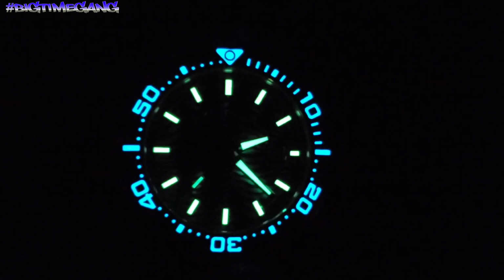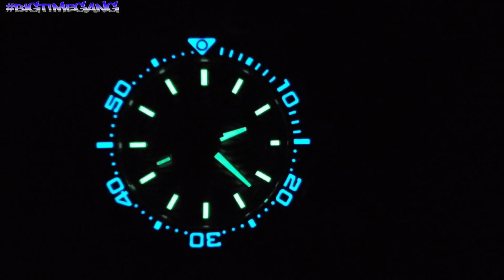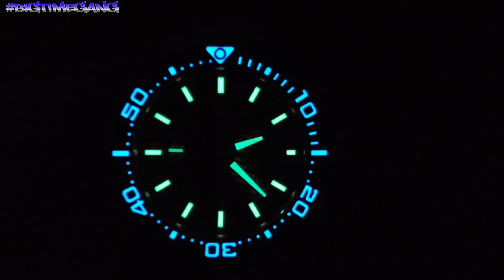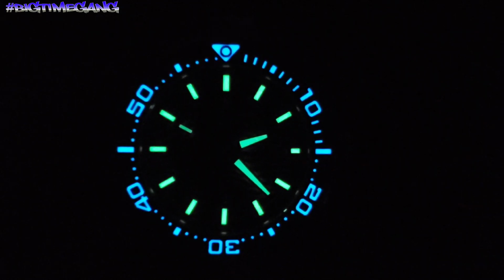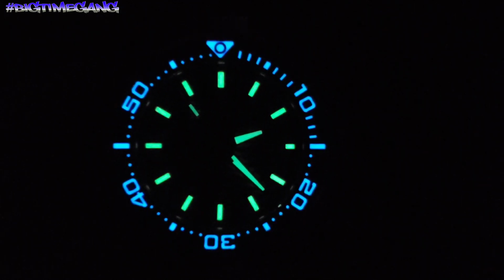So there you go. You've got blue lume on the bezel itself, and then you've got green on the hands and the index. Looks good. Not too shabby. Wing never disappoints on the lume. He gets us watch nuts, and he normally provides exactly what we're looking for.